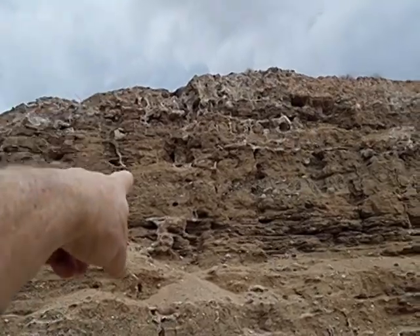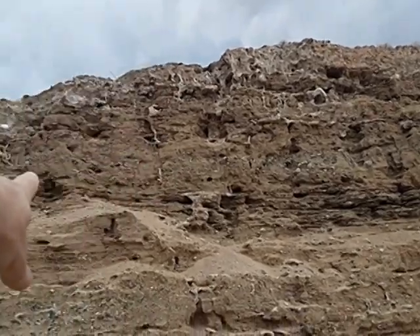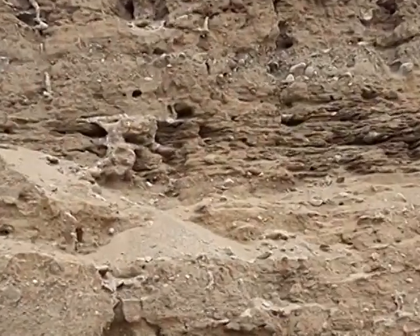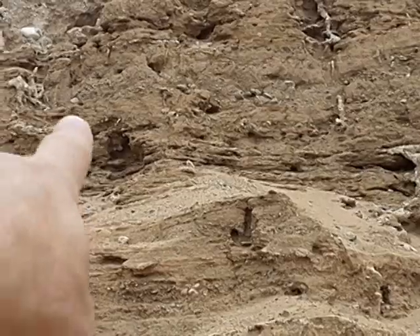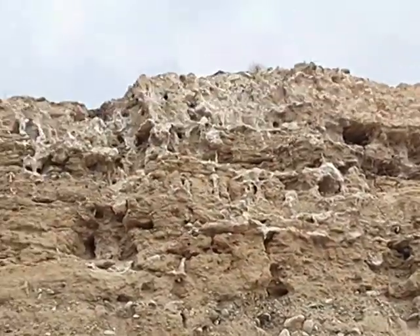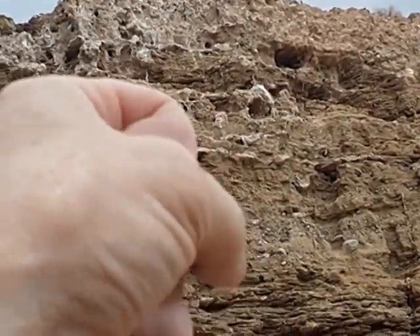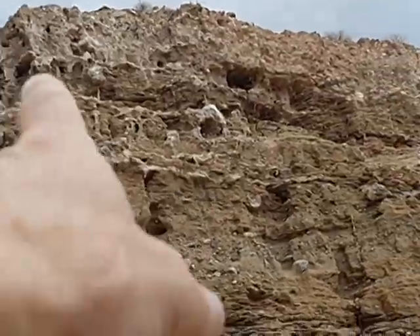These are real cool shapes here — these leaching shapes. To me they look like stalactites, stalagmites in a cave. There is a big chunk right here that is solidifying. It is a congregation of mineral salts. All this that is in the soil — you get the rain, weathering, moisture — and it seeps down and it collects. The salts collect and then they re-solidify. They make these spires and these layers.